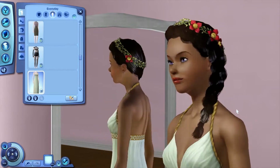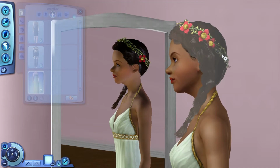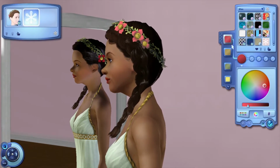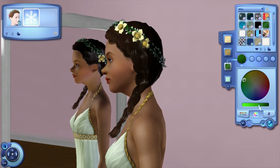And the consensus seems to be that this is one of the least favorite hairstyles. I'm not super fond of it, but I think the primary issue is that the colors on the headband are not super attractive, and they don't really seem to coalesce with the rest of the look. But you can recolor all of it, so let's just take a peek here. Let's go for that. Let's get rid of the yellow and maybe go with a fresher green. Actually, I'm talking to myself here. Don't mind me. But you see, you can change it to be more of what you would like. So there really are more options.